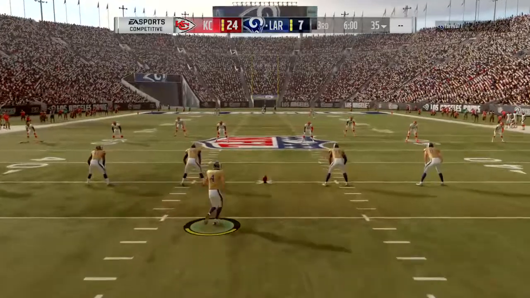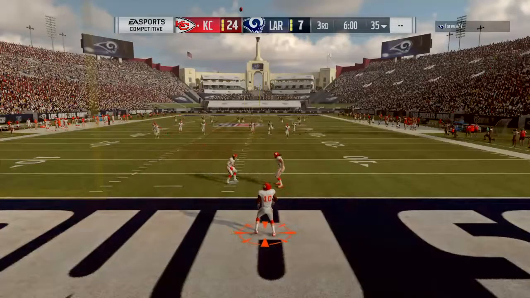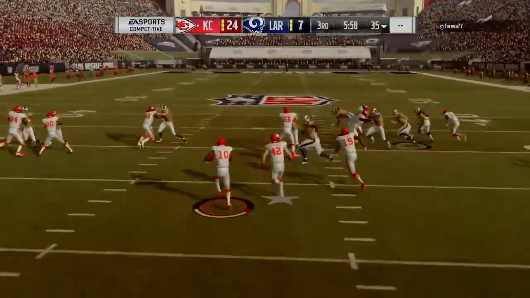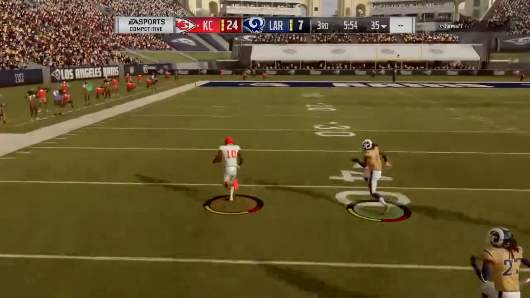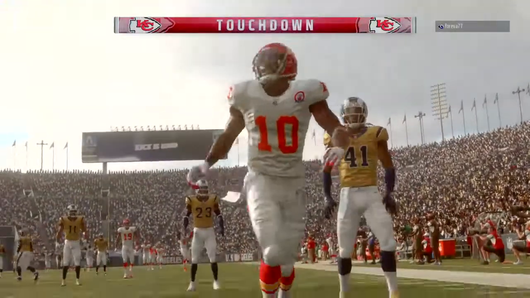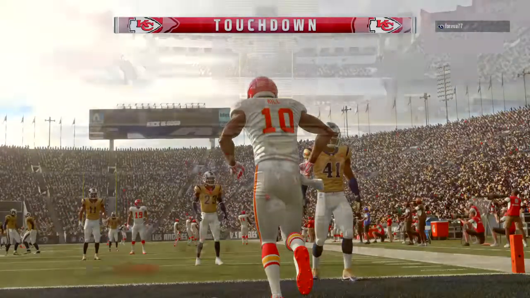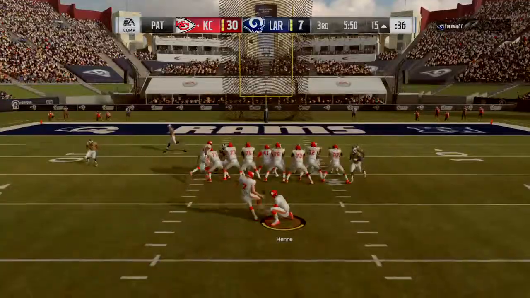Zuerlein out now to kick this one away. That's fielded in the end zone. And an alley to run. He's got a convoy, and he might be gone. And all the way in for a Kansas City touchdown. Tyreek Hill, 104 yards. And the Chiefs add on to their lead.